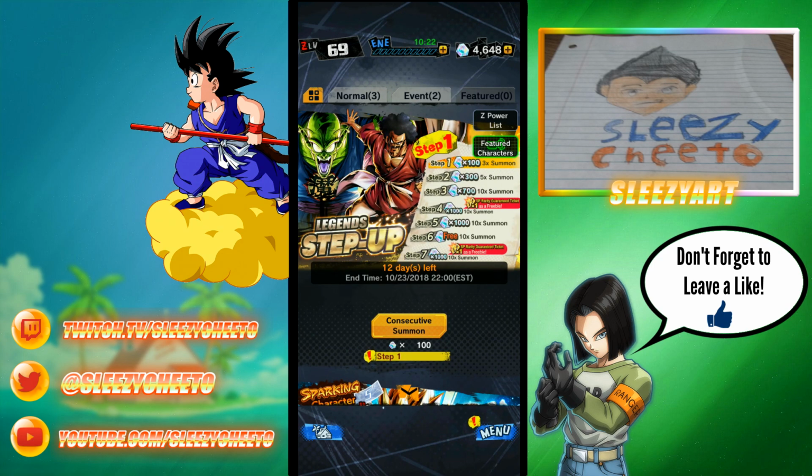YouTube, what's poppin'? It's your boy SleezyCheeto coming at you guys with another Dragon Ball Legends video today. And today we are gonna do the entire step up of the step up summons. Try to get a Demon King Piccolo. Try to get a Hercule as well.